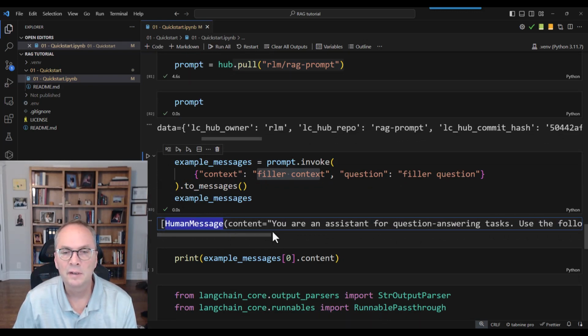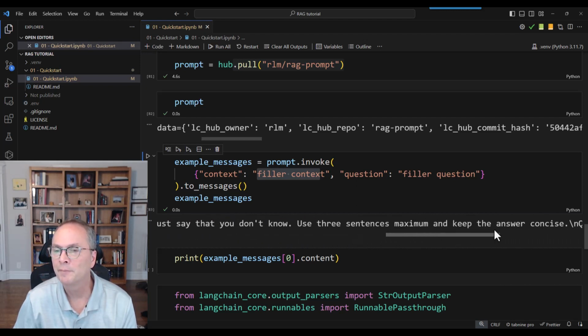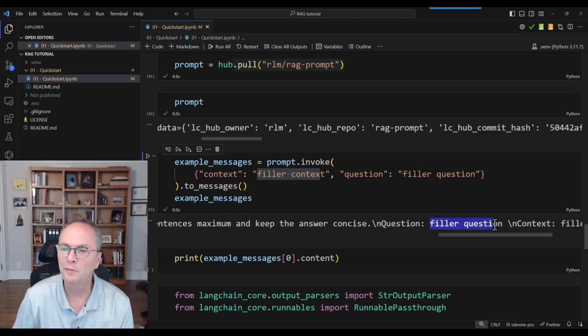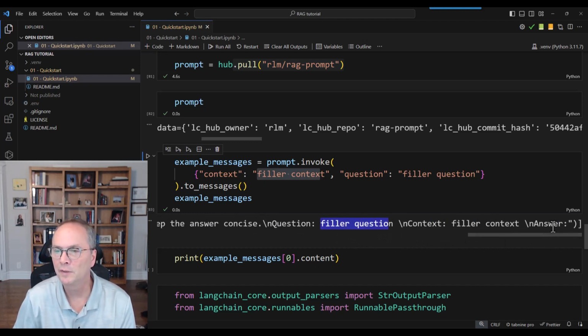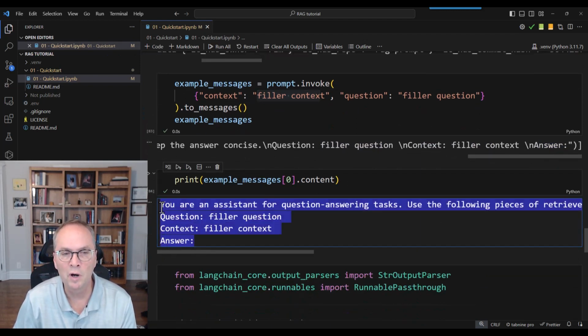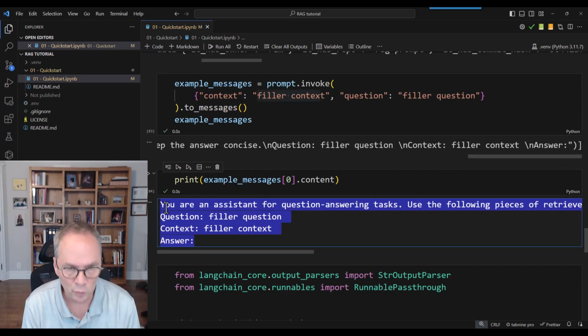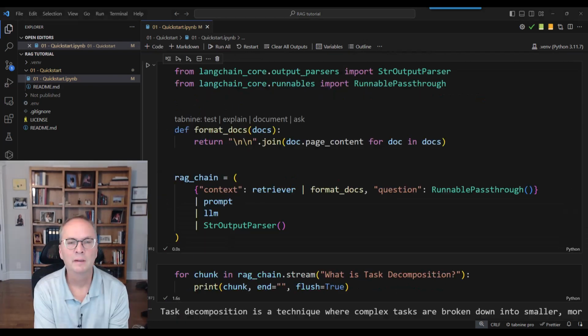See, it says, you are an assistant for question answering task, use the following piece of information, blah, blah, blah. And I should have my question, I just use a filler here, and my context, filler, and a placeholder for the answer. Okay, so if I run this, this is the prompt in this particular example that would be submitted to the LLM for answering my question.